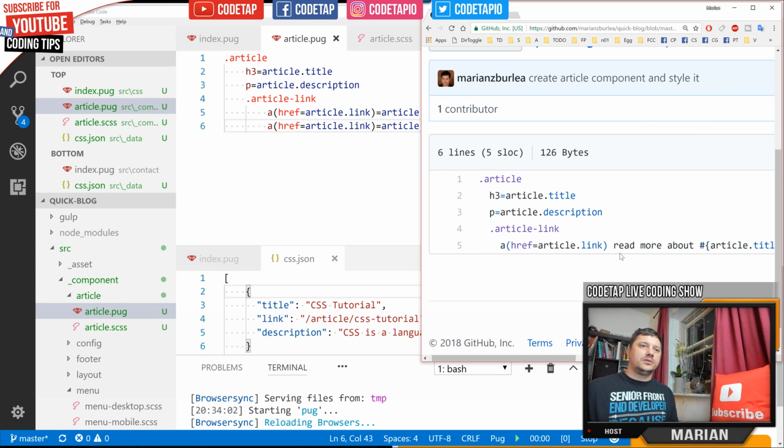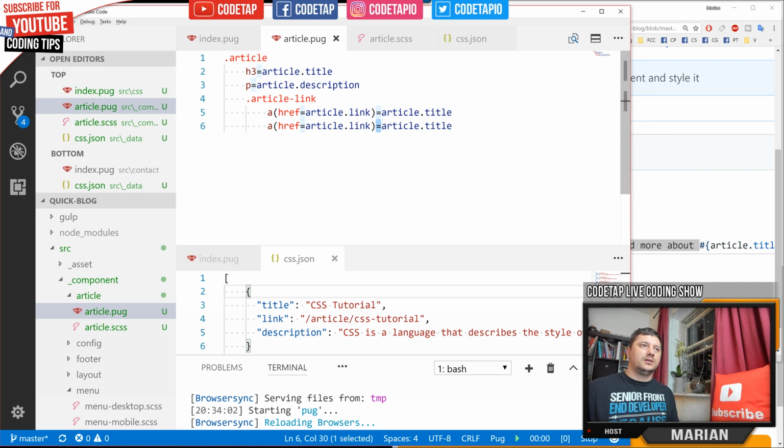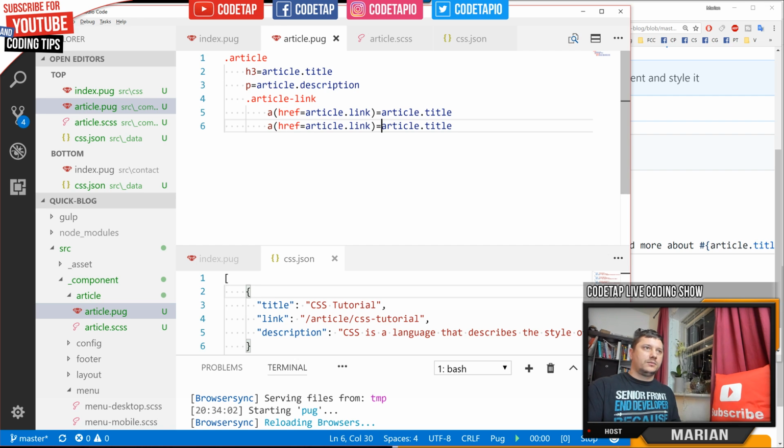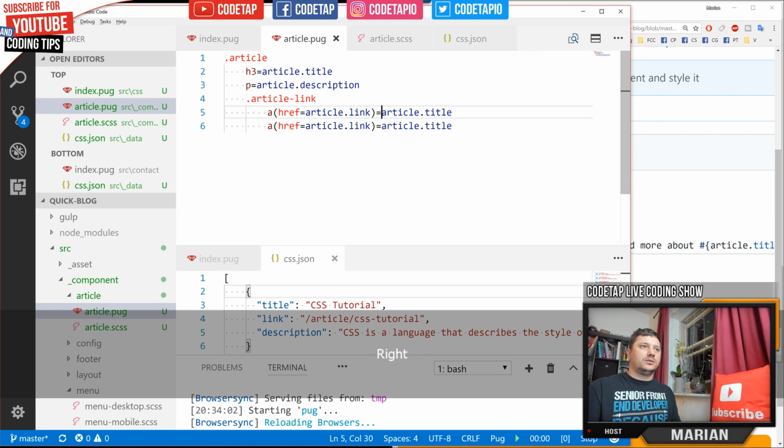Okay, now if I want to interpolate, if I want to put this text in, I can no longer use the equal unless I do some JavaScript string concatenation or whatever. So if I want to do it the Pug way, this equal only works when you have a JavaScript expression here. This will evaluate to the value of it.